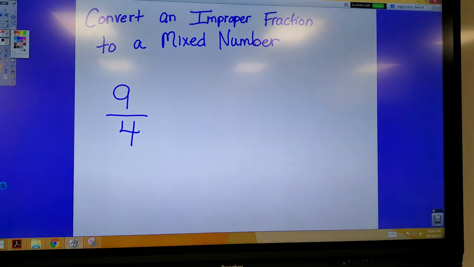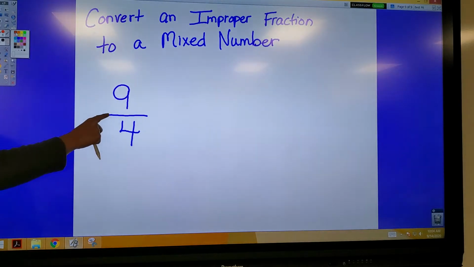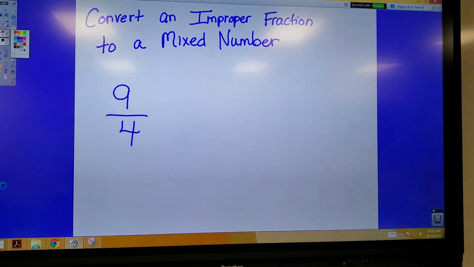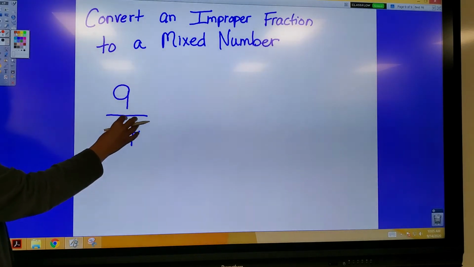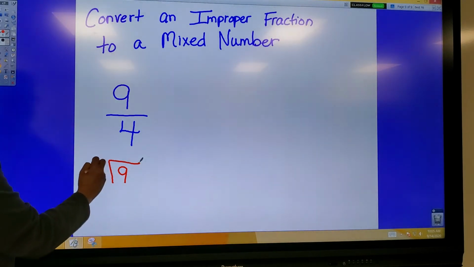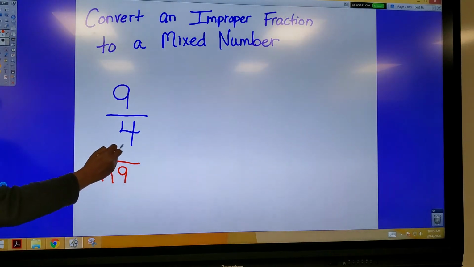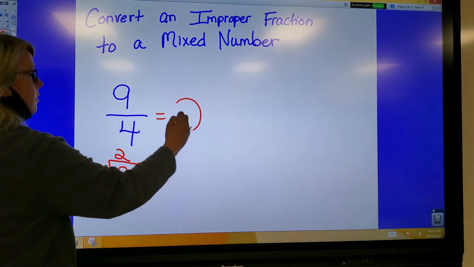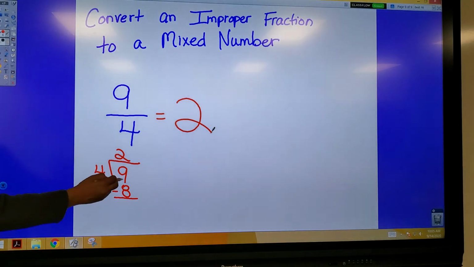Very good. Do you usually just do it in your head? Yeah. Good. So this is basically division. We have talked about this before, that this really means 9 divided by 4. Some people feel very comfortable doing it in their head, just like Aiden was describing. And if you need help with that, 9 divided by 4 would look like this. 4 would go into 9 2 times, and that would be the number out front.